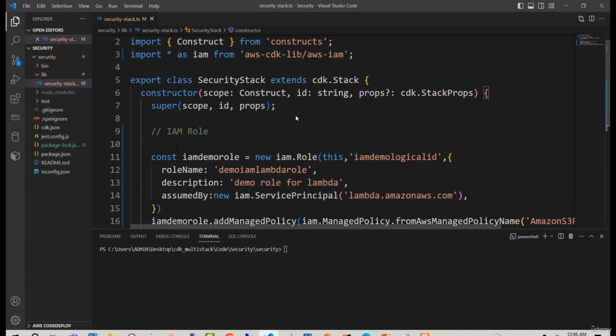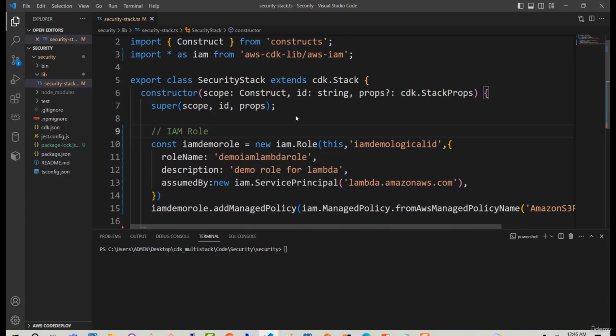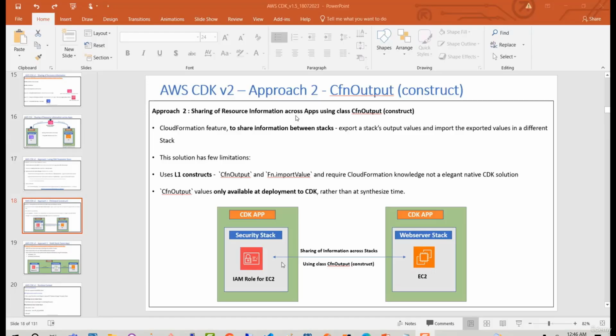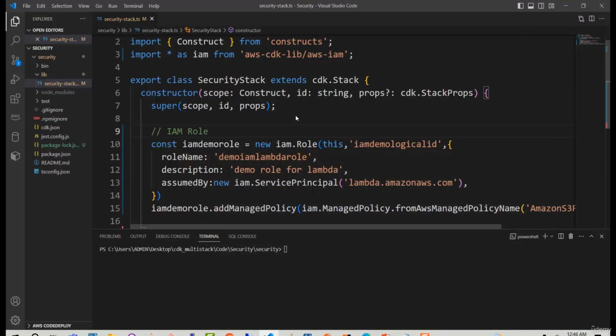Now you can see this one we had created for a lambda function. Because we're going to create it for EC2, we have to make some minor modifications. You can see here demo IAM lambda role, so maybe I'll change it to EC2 role, and then demo role for EC2.